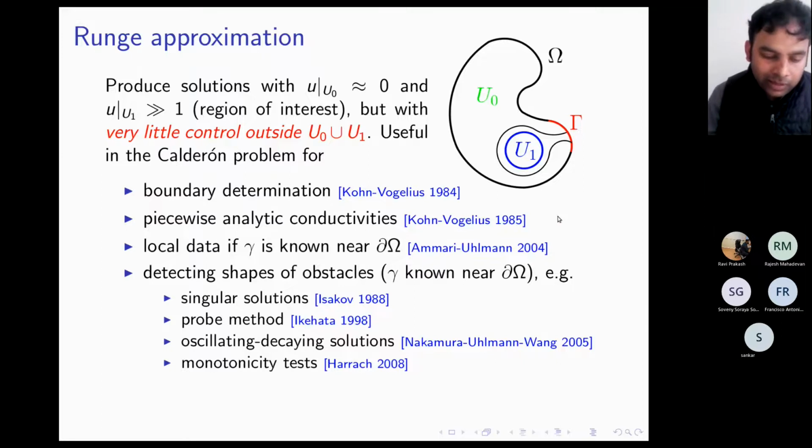and that's the kind of idea that, without having a charging station, you can charge your mobile. So the idea is that you can localize the electromagnetic wave, or the charge, or the energy in one particular domain. As you can see, the solution restricted to U1 can go to 1, but in U0 it goes to 0.